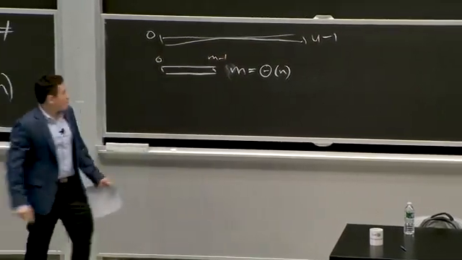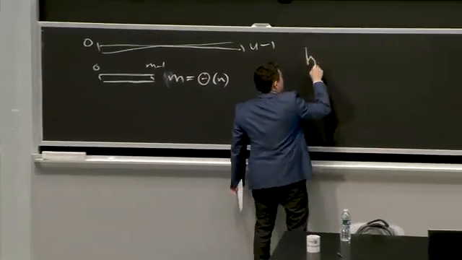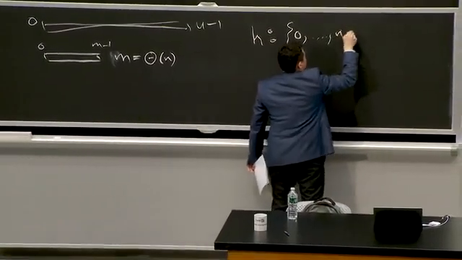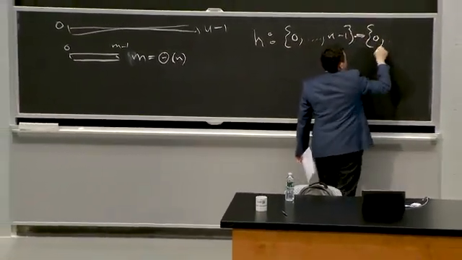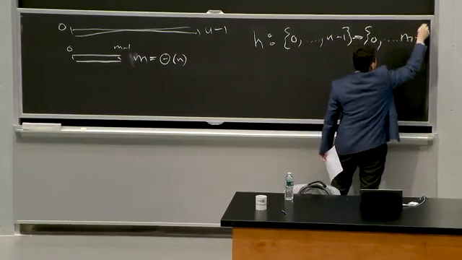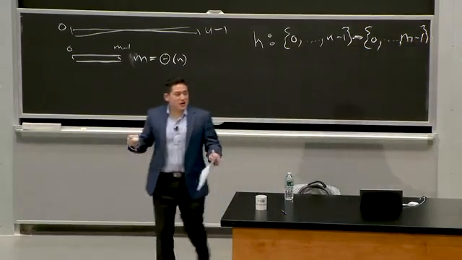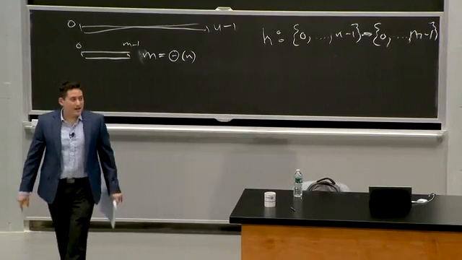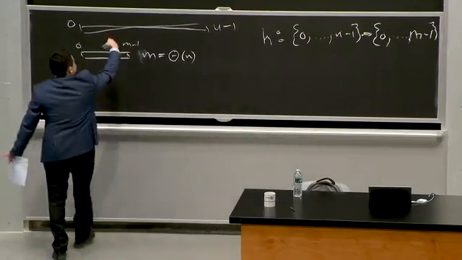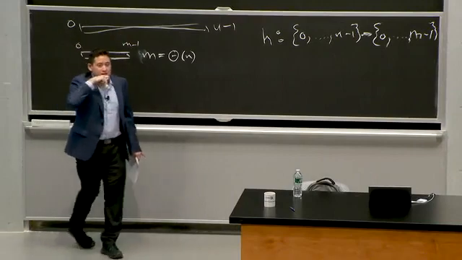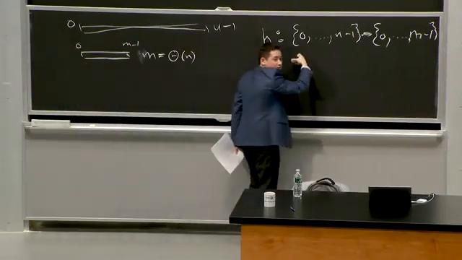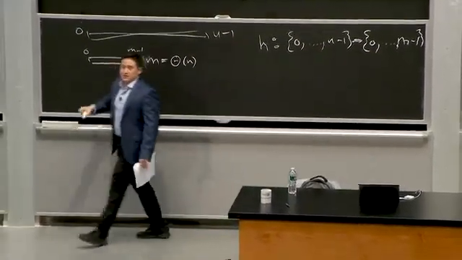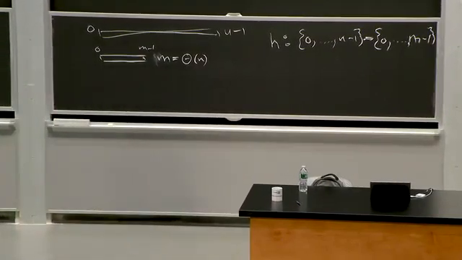I'm going to want a function. This is what I'm going to call h, which maps this range down to a smaller range. Does that make sense? I'm going to have some function that takes that large space of keys and sticks them down here. And instead of storing at an index of the key, I'm going to put the key through this function, the key space, into a compressed space, and store it at that index location. Does that make sense?